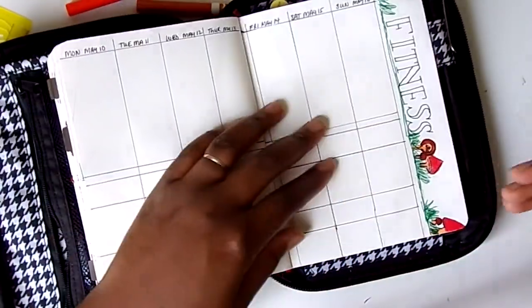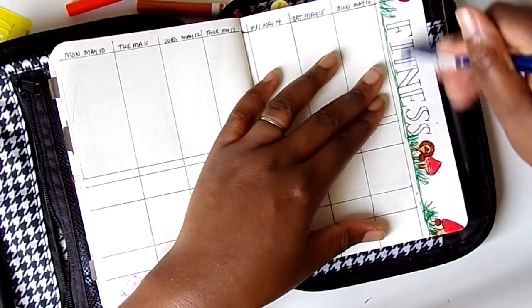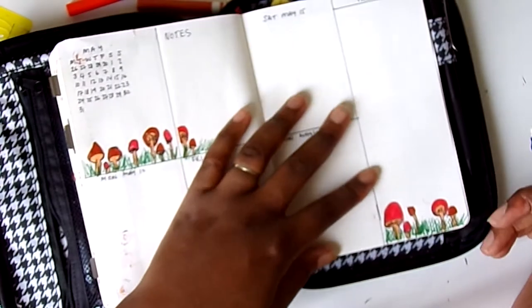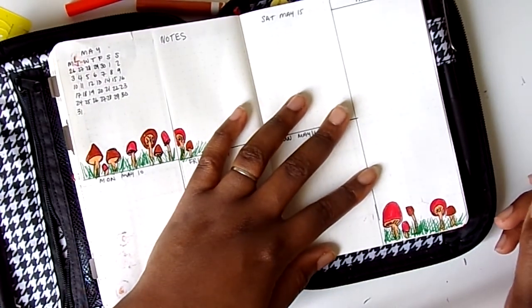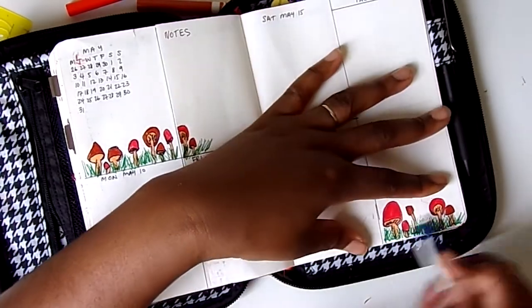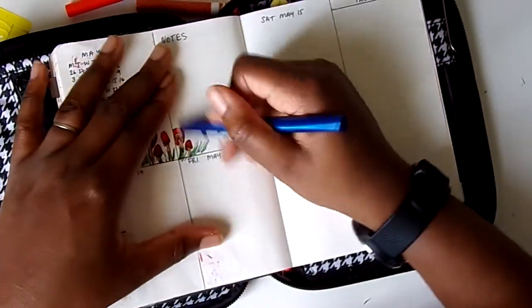So I was pointing out the bleed through in the paper, which I don't care. I don't mind. I'm not trying to paint in this. I'm just trying to do a little art here, a little art there, here, art, there, art, everywhere, art, art, art.